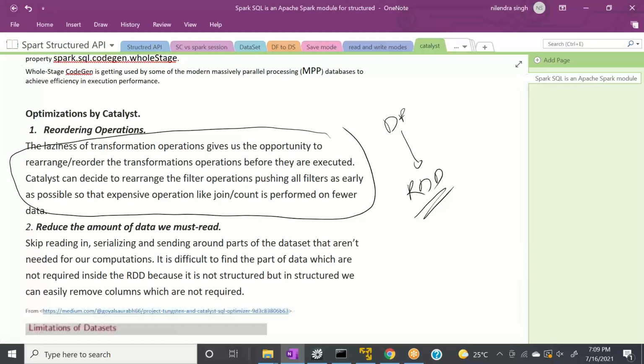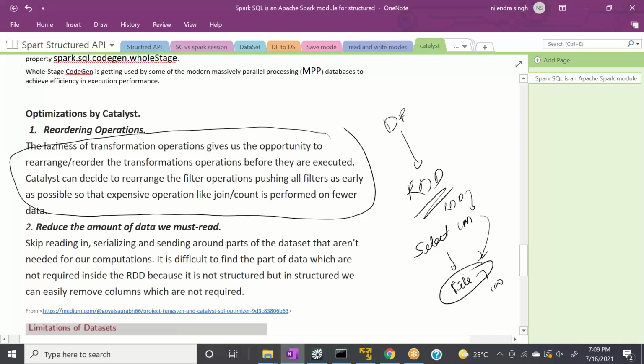operations before they're executed. So let's say I'm selecting 1 million rows, then I'm filtering something and I'm only getting 100 rows. This filter might be anything. Let's say this is RDD1. From RDD1, I'm selecting this, and from here, I'm filtering something, right?